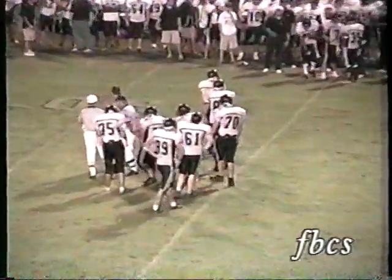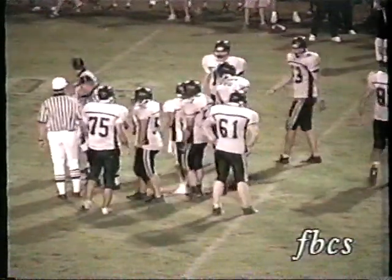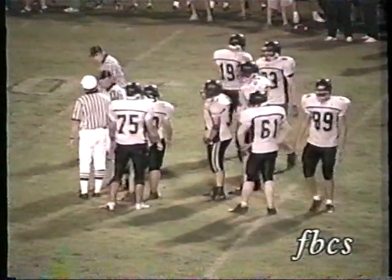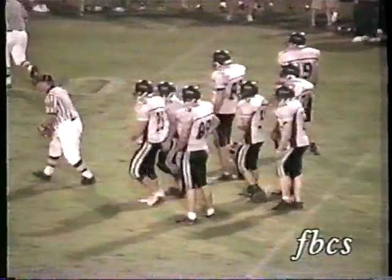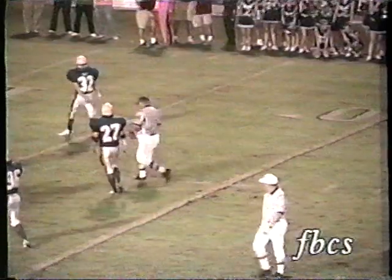No, that head snapped forward, and Coach Bourgeois is having a little conversation with the gentleman who threw the flag right now, saying... I'm afraid Coach is wrong on this one. Yeah, but you can't make that call all the way from this sideline over here. No, he made it right here when the play was over here. Yeah, the play was right in front of him.